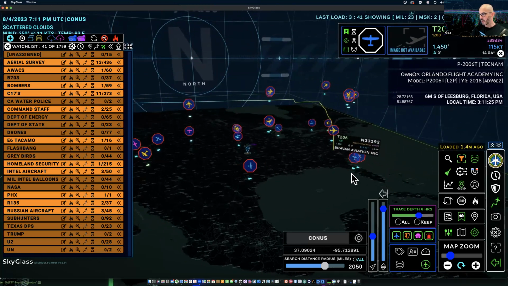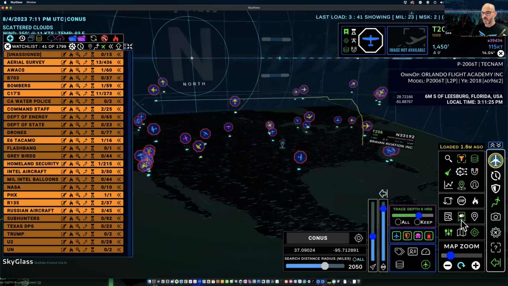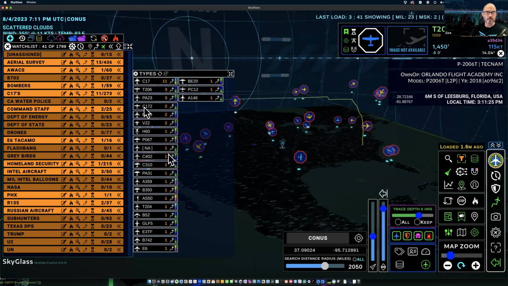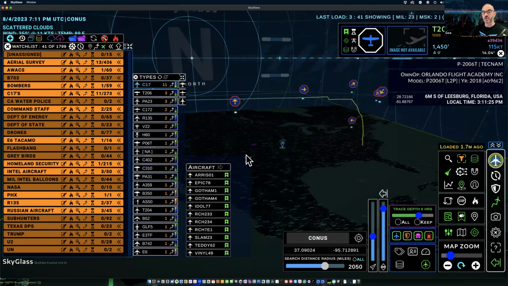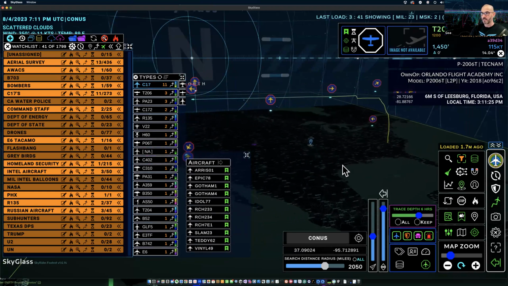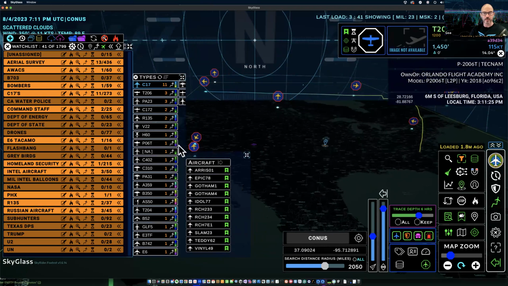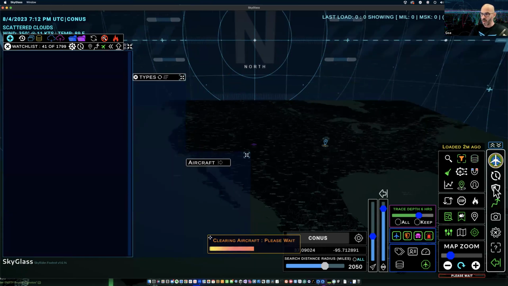Okay. All right, so will it list all types that are in the air? Yeah, if you've got the classification on, you can also gang these up, meaning you can turn on the type list panel and do a C-17 isolate. And now you're showing on screen only the C-17s, right? But our load is only from the watch list, not from mill mode. So if you have your watch list open, and you've reset everything, it'll only show those aircraft flying. You can also turn military mode on.